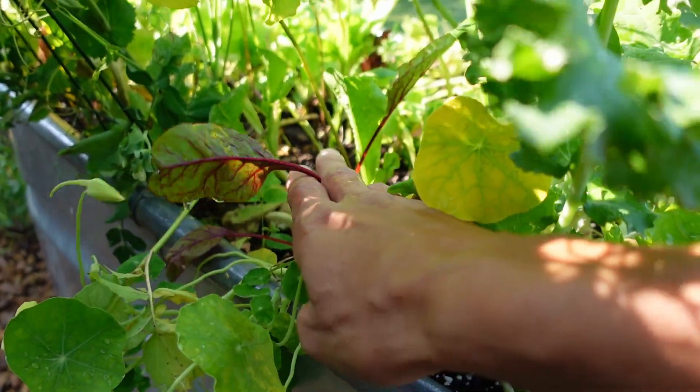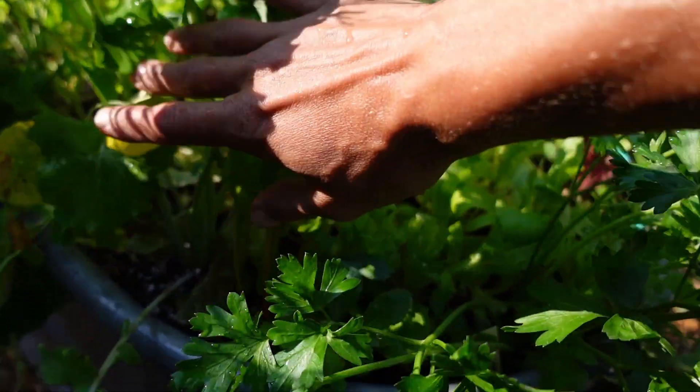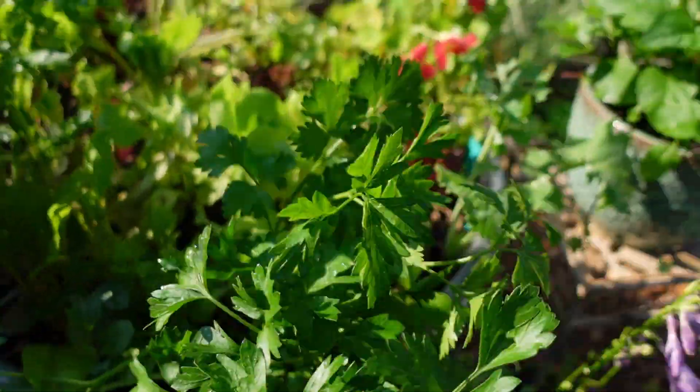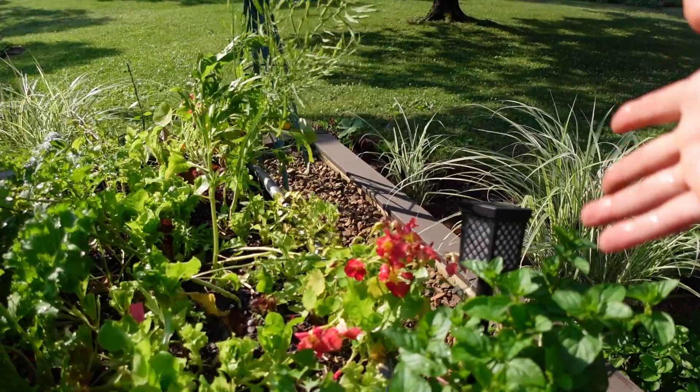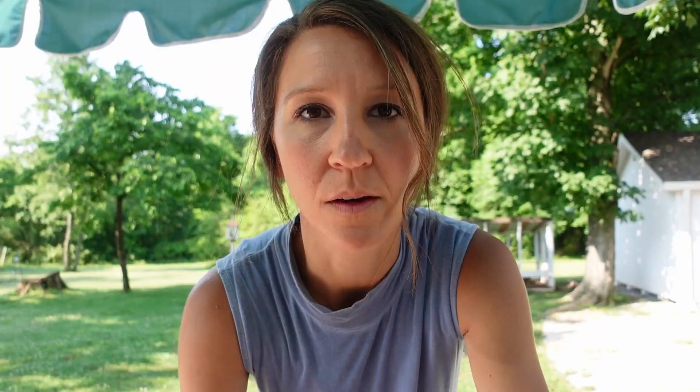There are a couple different ones in there. Once all of this gets cut away that's going to take off, and then I'll plant this side with bush beans — and if it falls over the side that's okay too. While getting everything together I realized the chickens had spilled their water. So this is the reality of garden chores: if it's not children, it's chickens. I'm going to take care of them first and then we'll get started.